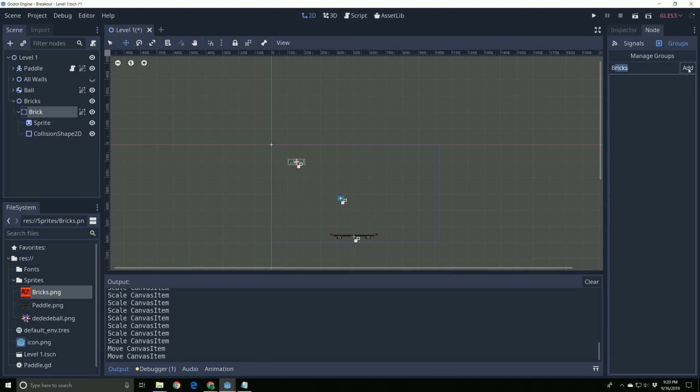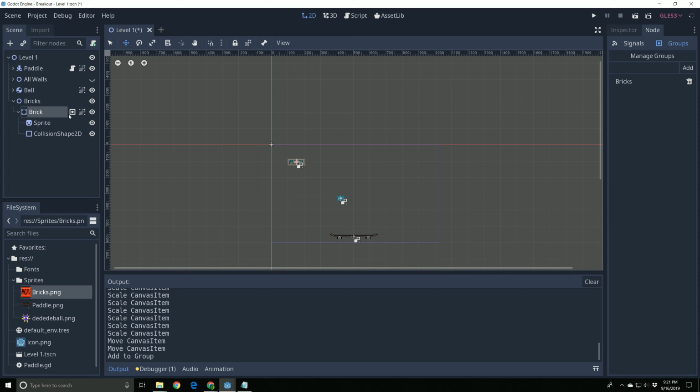That is important. Your code has to be the same as this. It has to be looking for this exact name. If you call this lowercase b and then in your code you put it uppercase, it won't find it. So pay attention to what you actually name this. Okay, so that's called bricks, capital B, lowercase everything else, and it's plural.